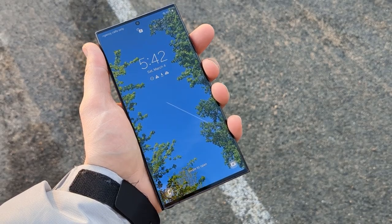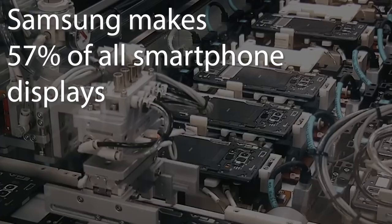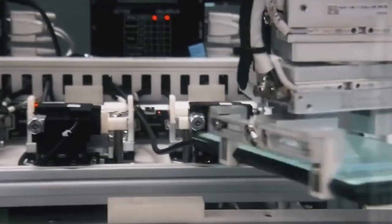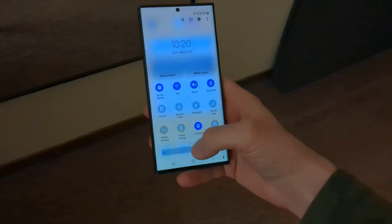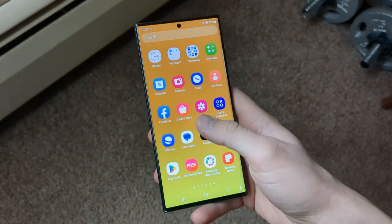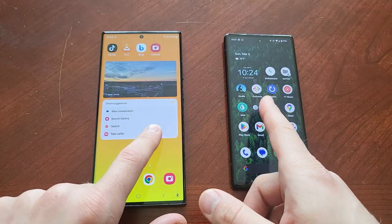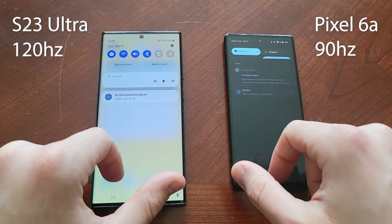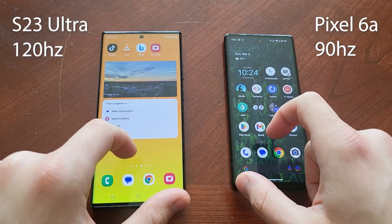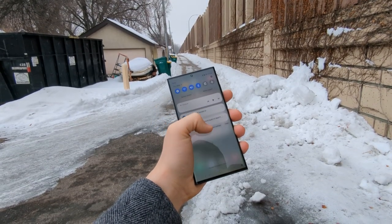As you would expect with a Samsung device, the display is excellent. The South Korean company makes 57 percent of all smartphone displays, including the iPhone 14 line, so it's safe to say they know what they're doing. The screen gets to a whopping 1,750 nits of brightness and sails along at a buttery smooth 120 hertz. The wide viewing angles make sharing photos with your friends easier, and coming from the Pixel 6a the smoothness from the high refresh rate is very noticeable. This smoothness and the quick processor make everyday use feel so good.